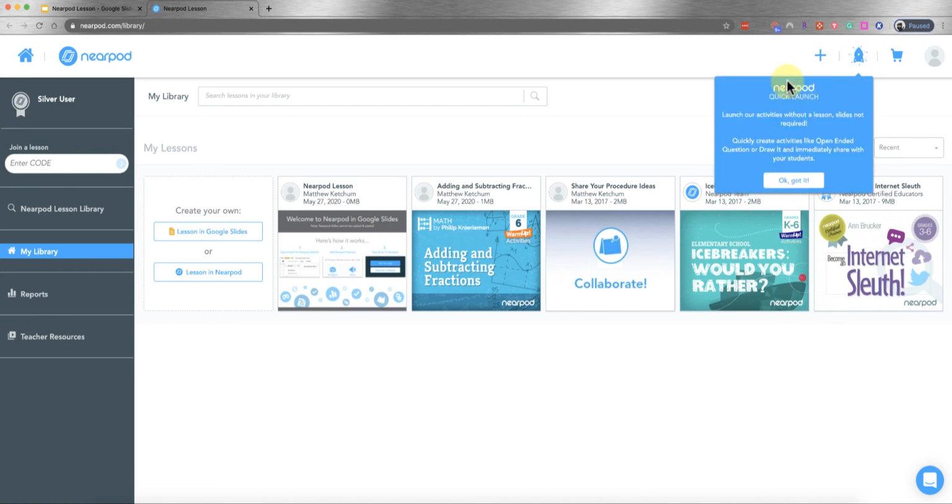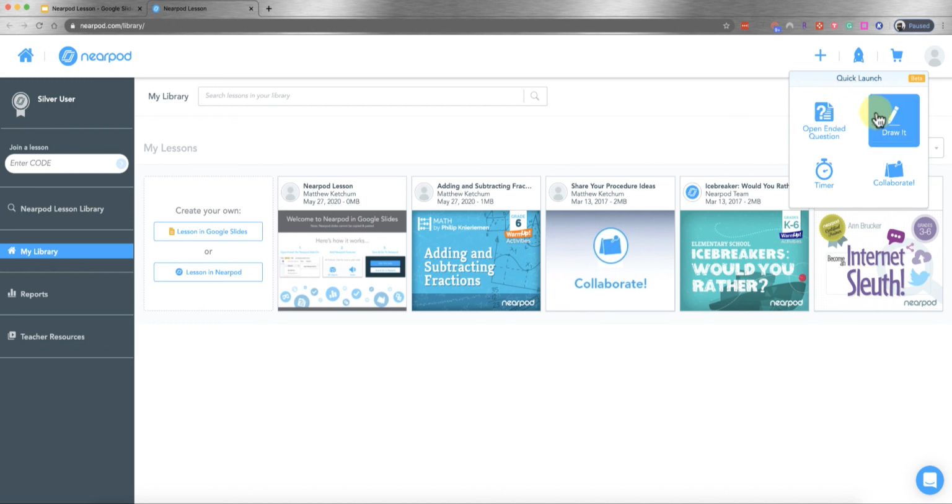In the top right-hand corner, if you just come to Nearpod itself and you click this quick launch, you don't have to actually find all this Nearpod, get one prepared. If you click the quick launch, you can just do this right away. Let's have a timer in the classroom. Let's do a collaborate board. Let's just do a draw activity. So you can do those just the spur of the moment right here with Nearpod clicking on the rocket, which is pretty nice.